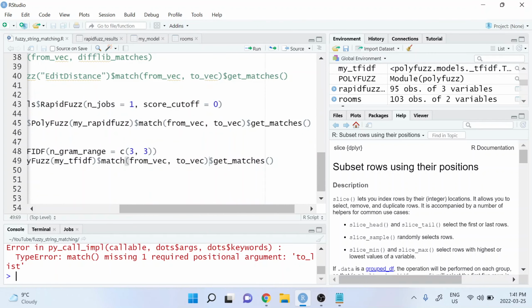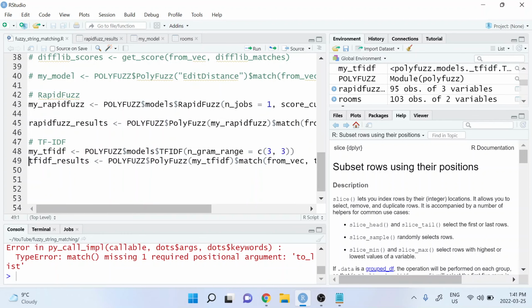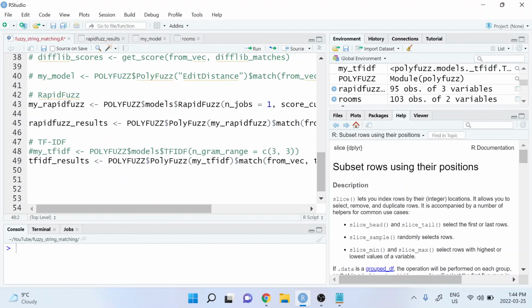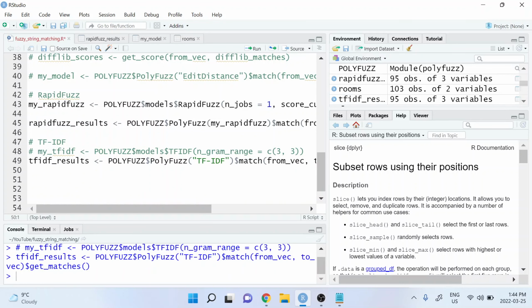I got an error because I accidentally forgot to put 2vec inside the match function. If I run that again, I still get an error, which is really strange. It turns out that to fix this error, if I comment out the my_TF-IDF line and I replace the my_TF-IDF with, in quotes, "TF-IDF", I'm able to get some results outputted.